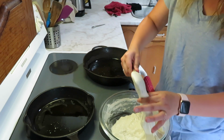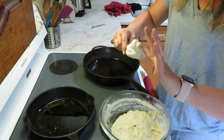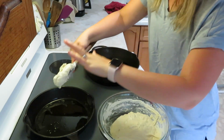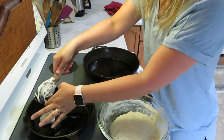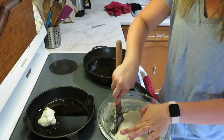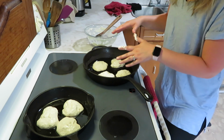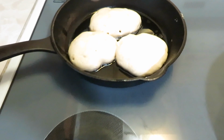So I just take an English muffin size portion here. I have learned over time how big these need to be, but you just kind of have to eyeball it. So there is one. As I take it off the wooden spoon, I make sure it's in a somewhat round shape. I know they look like pancakes right now, but they do rise up a little bit and look more like English muffins. It's been exactly 10 minutes now.